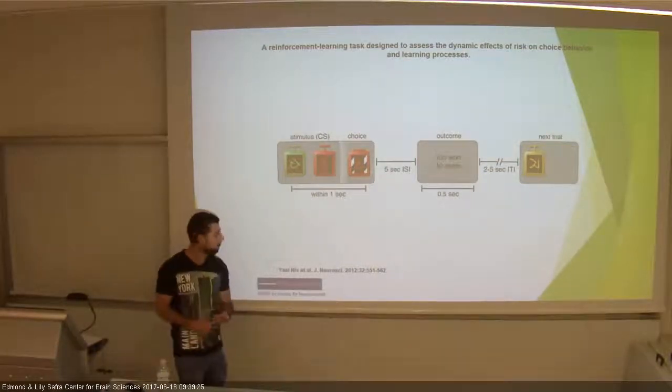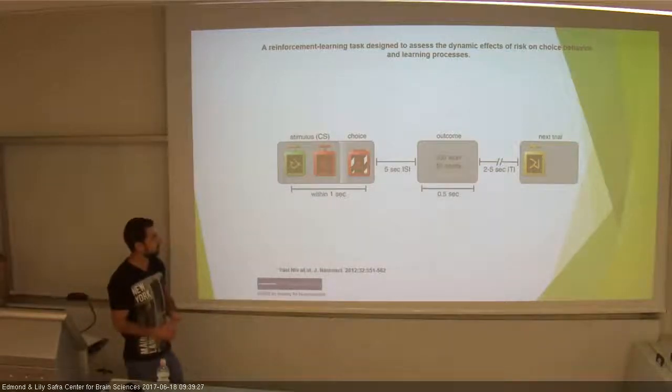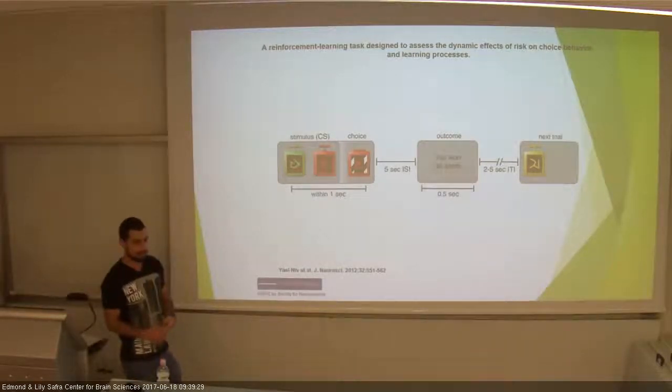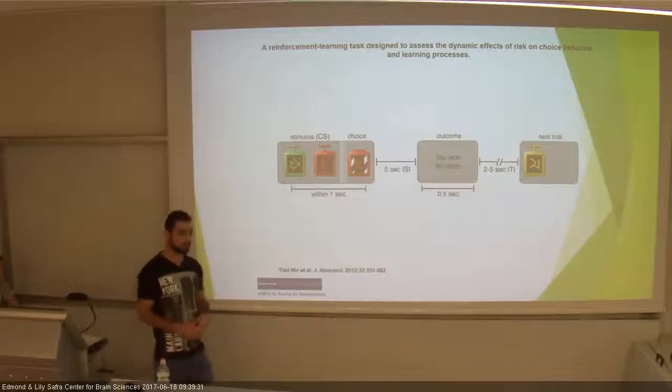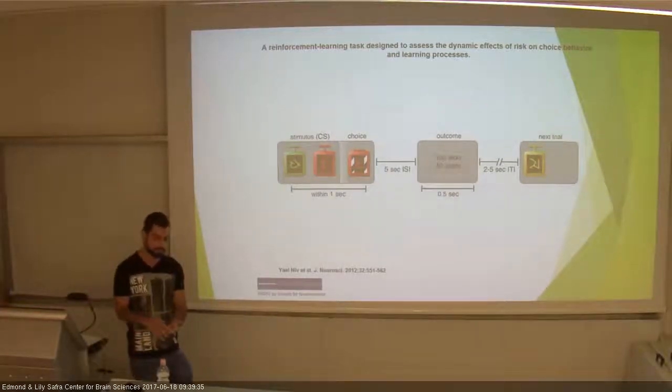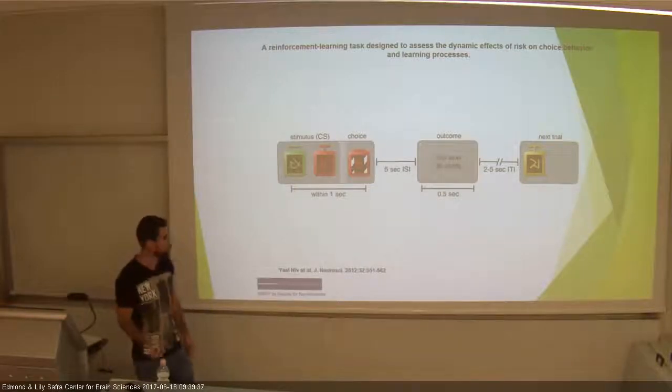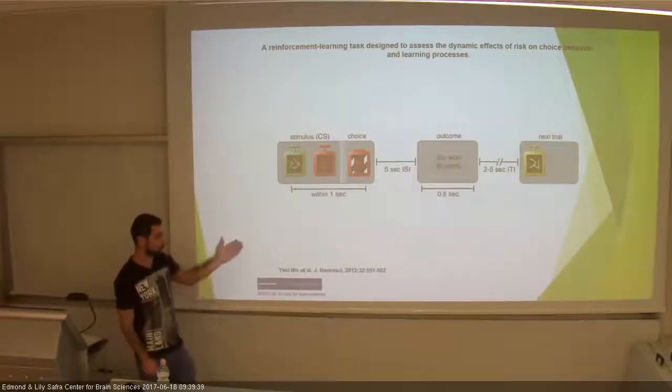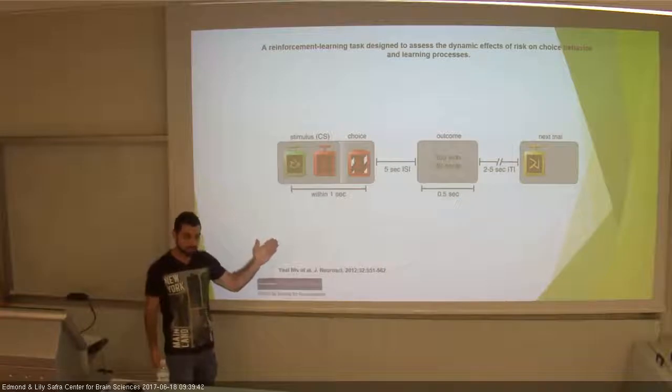One of them is going to be 0 cents, one of them is going to be 5 cents, one of them is going to be 10 cents, and the last one is going to be a risky cue. It's going to be a probability of half to get 10 cents and half to get 0 cents. So it's a risky cue. Should I take it? Should I not? Now the point is to learn these cues and the values.